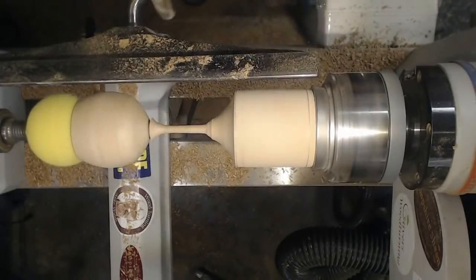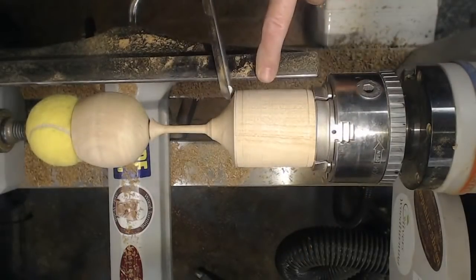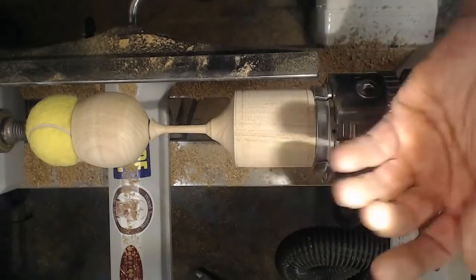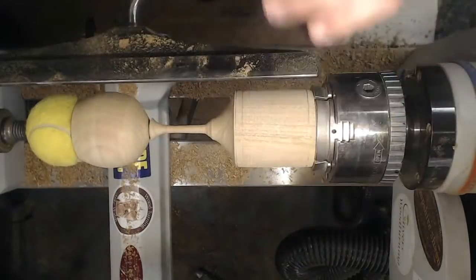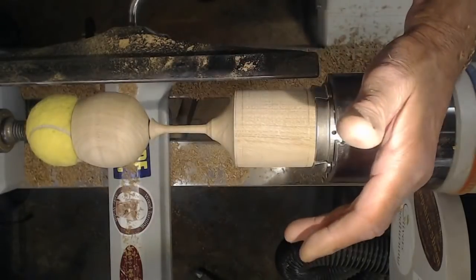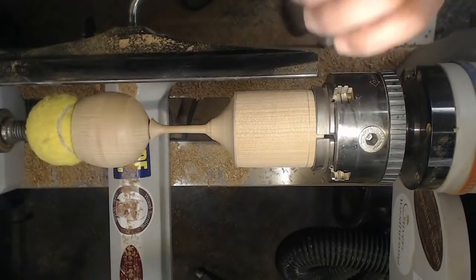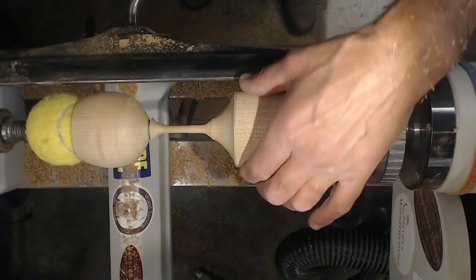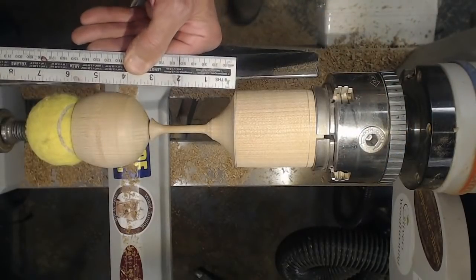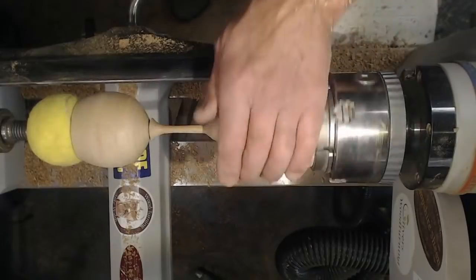Yeah, that's good. Now I think you can see that already, if you like, I could blend that foot into this goblet, make it slightly narrower than it is, and you've got a finished goblet. So it's not kudos as such, but obviously turning a long stem goblet takes a little bit more time and a little bit more concentration, but you can produce really nice little goblets at that sort of size, and that is only 6 inches. So, you know, it doesn't have to be any longer than that, really.